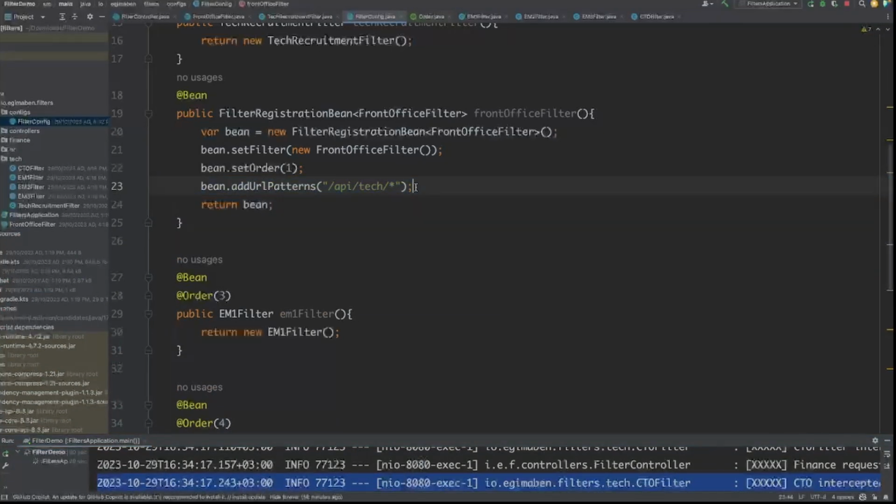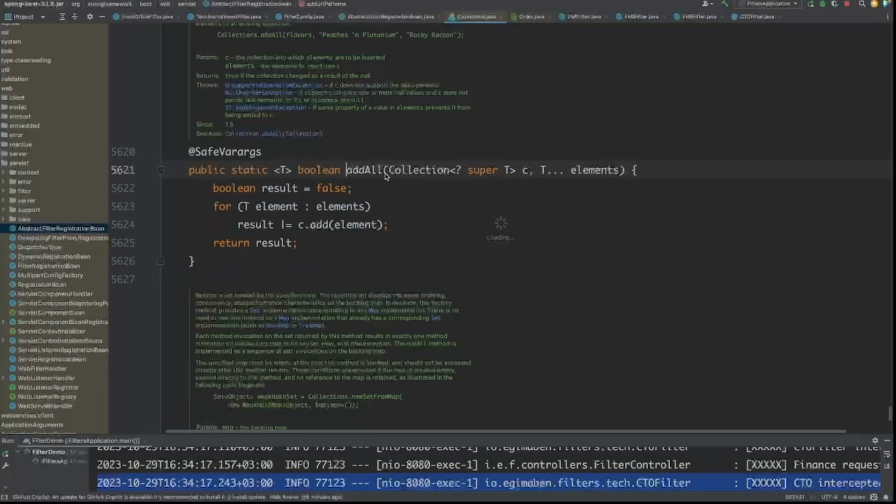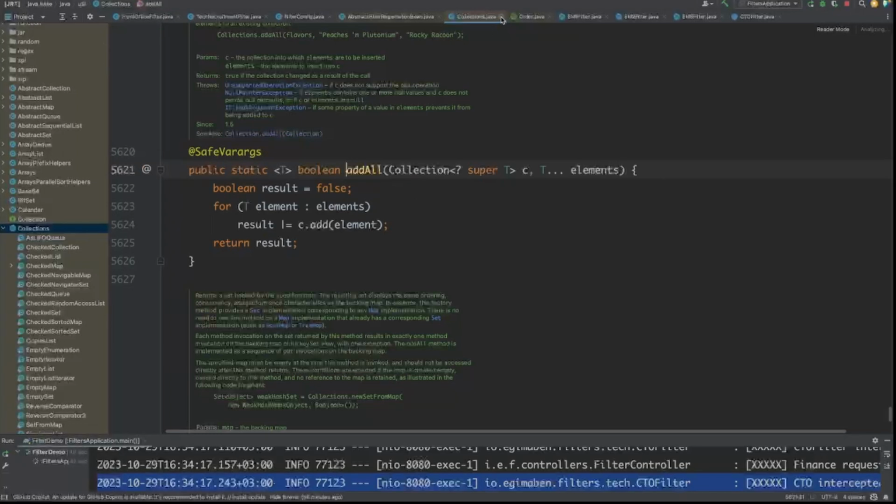Now, one thing I should mention is that by default, the filter registration bean applies to all requests. I can't see that here.